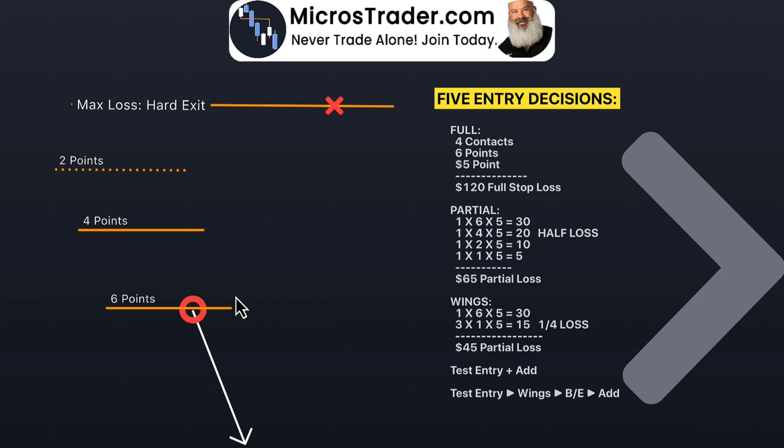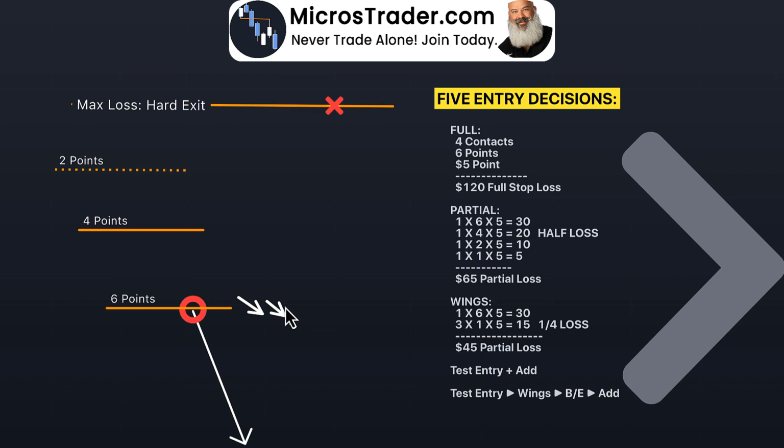You could also do a test entry here. It comes up. You do your butterfly. You enter at the edges. You enter at the wings. Your break even is going to be really low here. And as soon as it crosses, I'm going to manage at that break even. And that's going to be my new quote unquote entry level. Okay. So there's a number of ways here to manage your 4 contract entry.